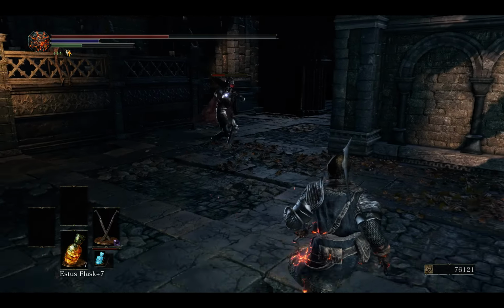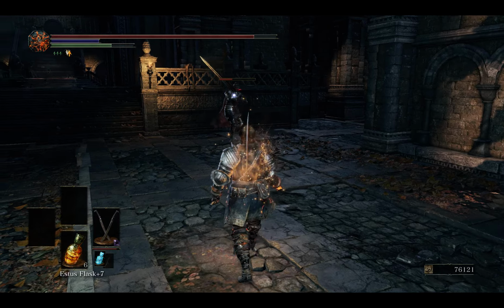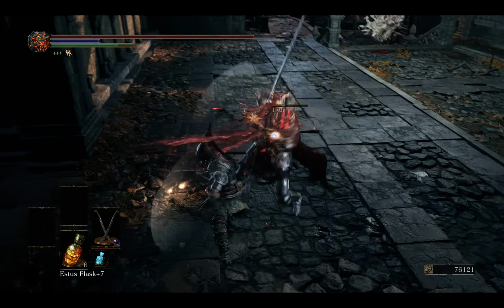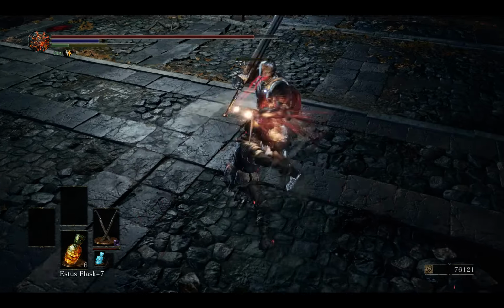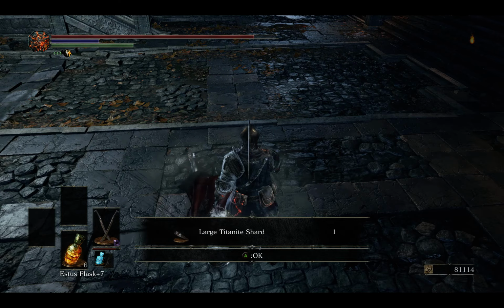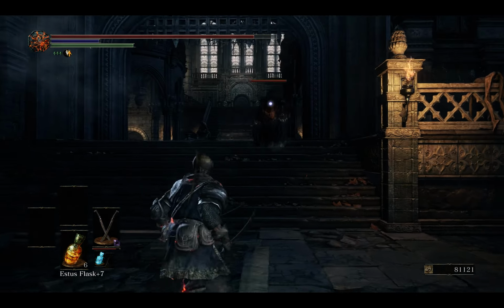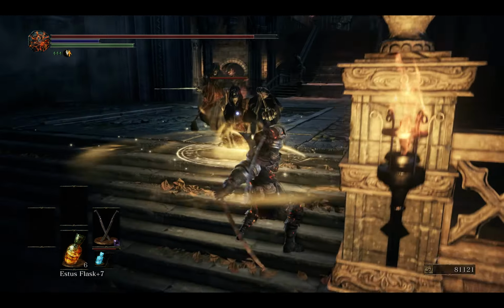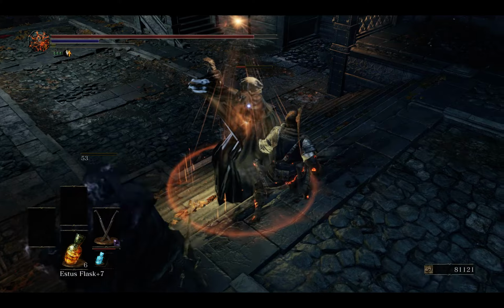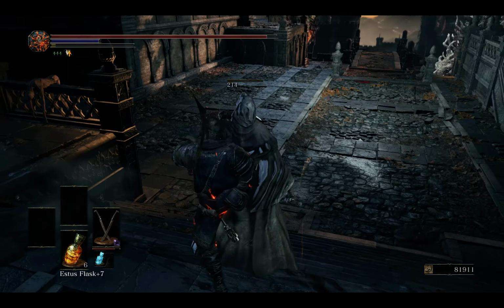See, I'm hurt, so I'm just gonna back the hell up. He'll go back to his aggro range. I come back into aggro range, I kick the shit out of him a little bit more, and we're good. It's a strategy. If you're really having trouble with these guys, you can do that. It also works on the priest guys as well, for the record. Stop that. All right, there we go.